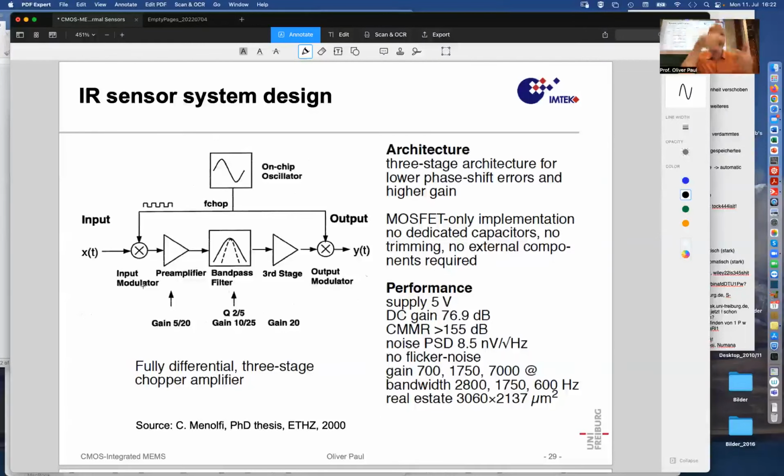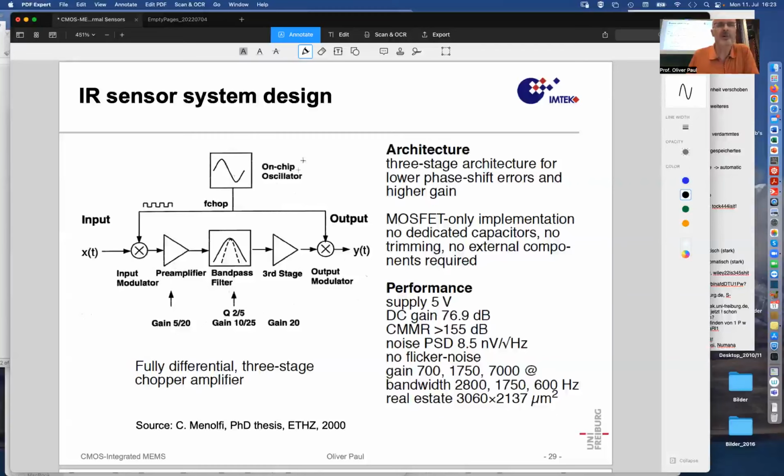There's the fundamental, the first harmonic, second harmonic, and so on. And those signals are then out of range of the flicker noise. And then one can do some microelectronic measurements there, amplification, and so on. And then one takes what one has and multiplies it back, or deconvolves it by the inverse operation of that chopping, and one extracts the amplitude of the signal, and that is a measure of what came in here as the DC part of the signal. And so this is done here in 3 stages.